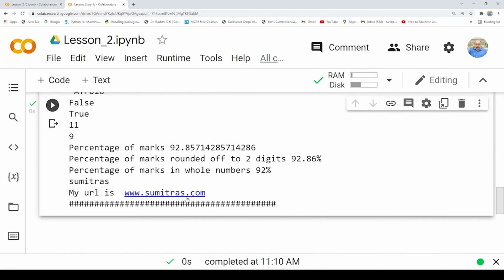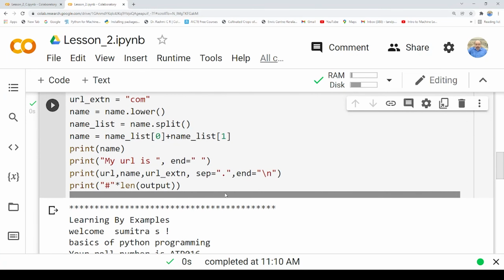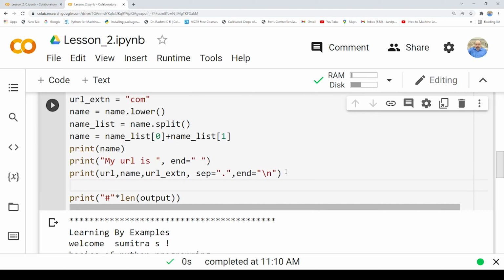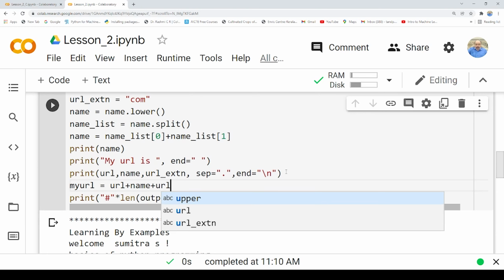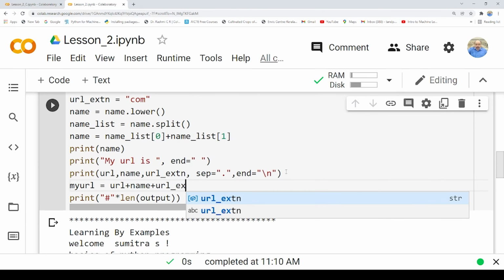Now this name variable has, now let us declare another variable. Suppose I wanted to split it. Let us say my URL is equal to URL plus name plus URL_extn, and now I am printing my URL.